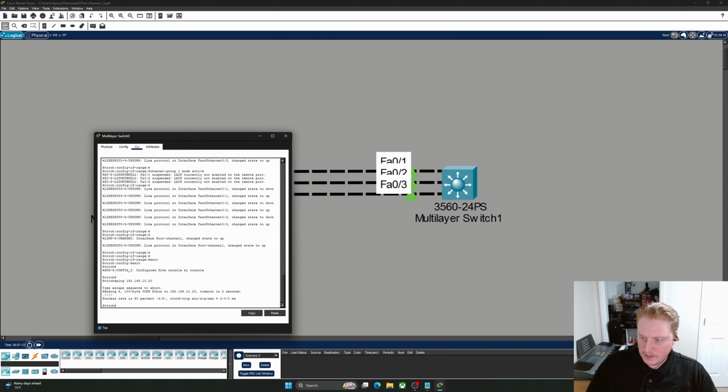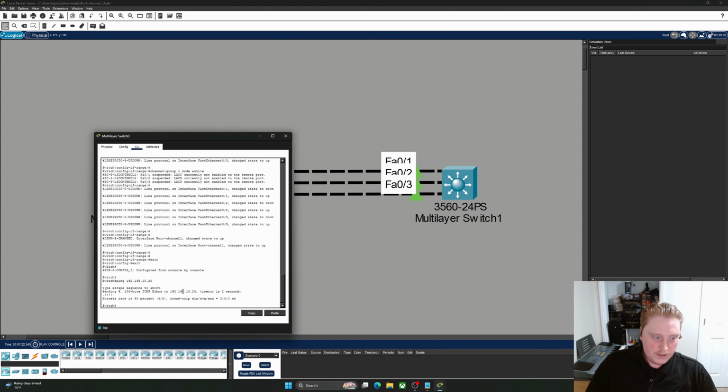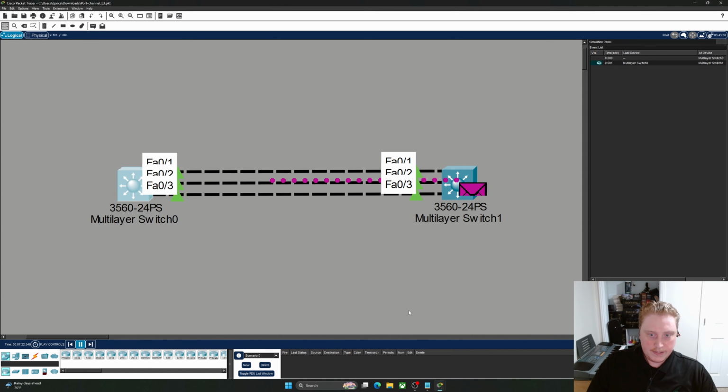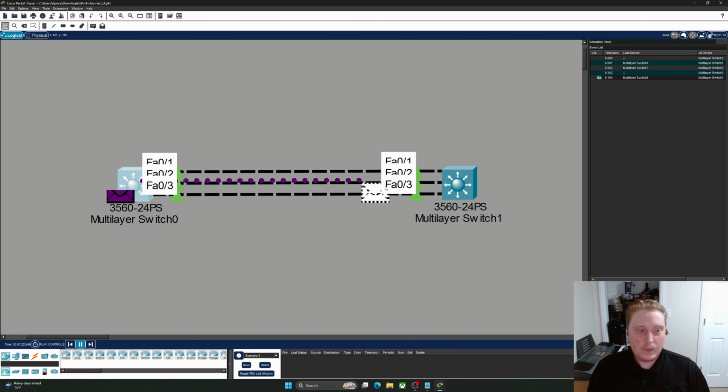And we can go ahead and do that in simulation real quick, just so you can see that. As it sends, and it just goes back. And so now we're able to have all three of these interfaces on, which helps increase that throughput. So in case something happens and we have a slowdown, we can have a stronger connection between them, right?